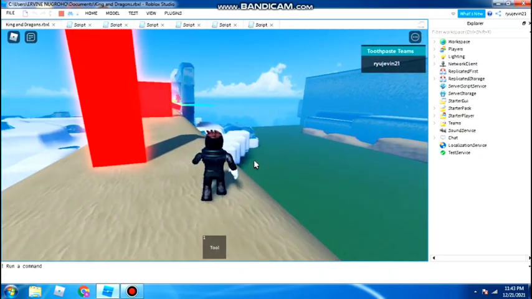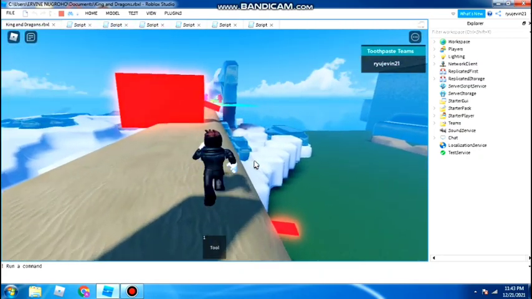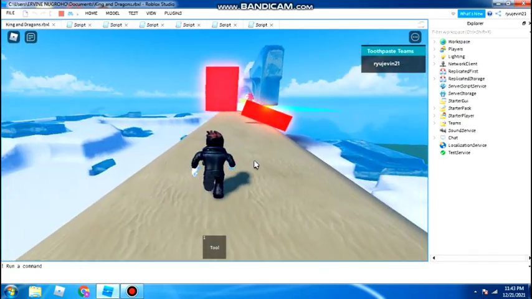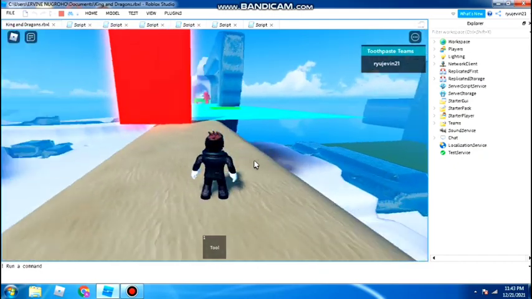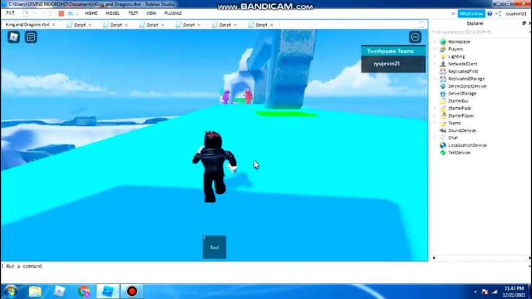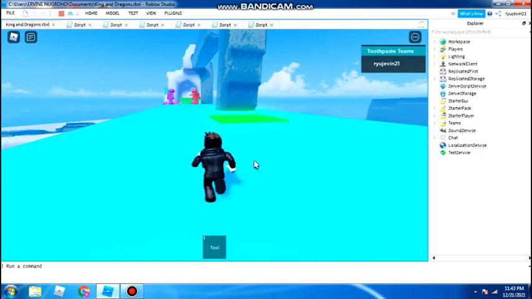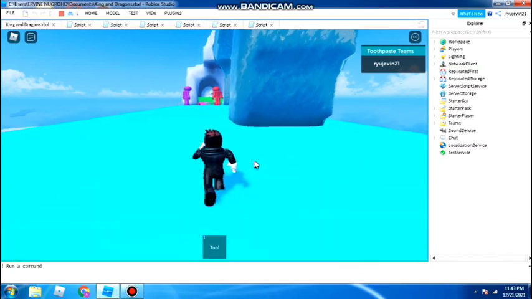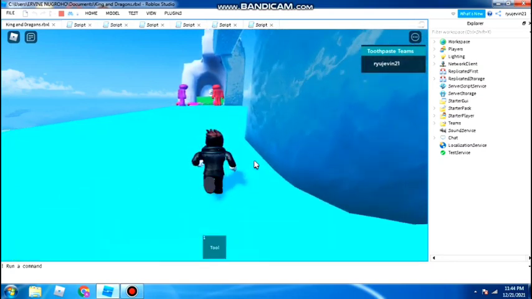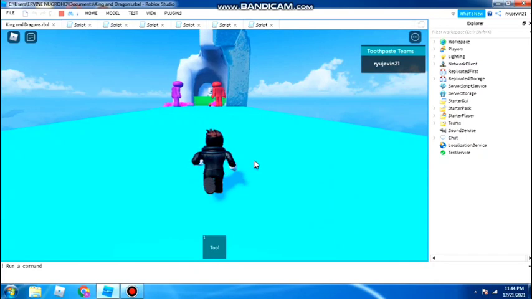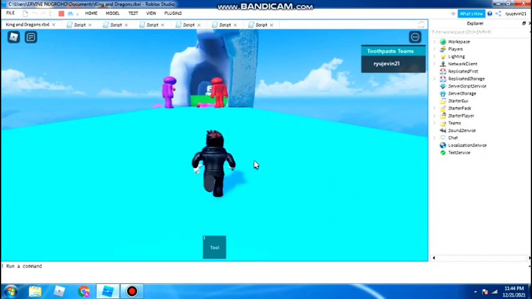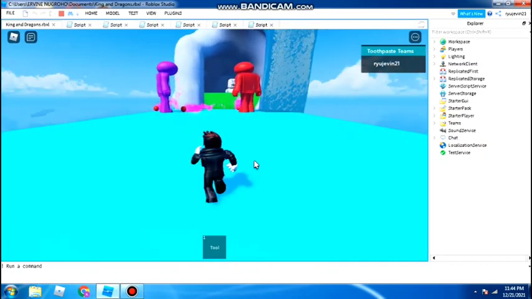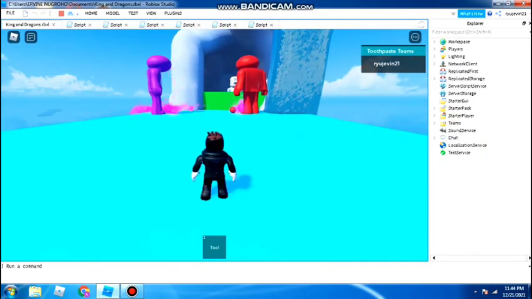I have to look for the ice cave. The second checkpoint, I see the dragons are protecting the ice cave. Be careful for the fireballs. If you touch the fireballs, I will die. For the script is here.